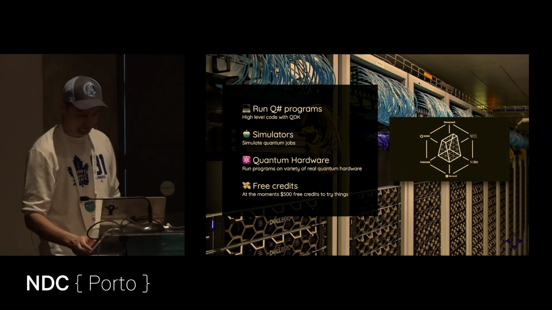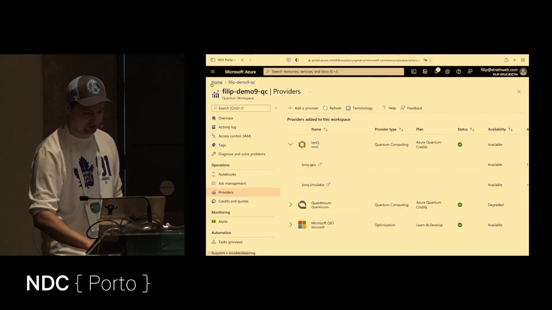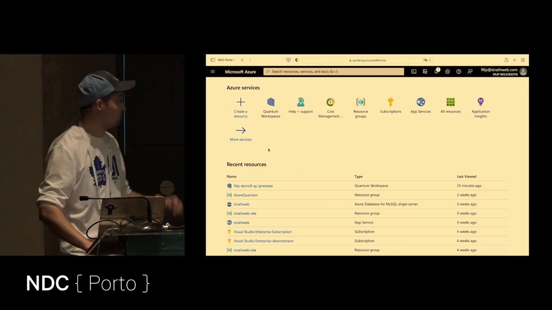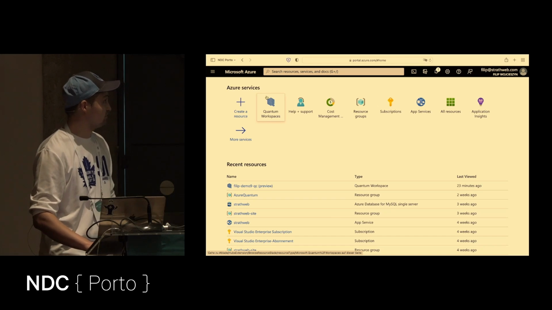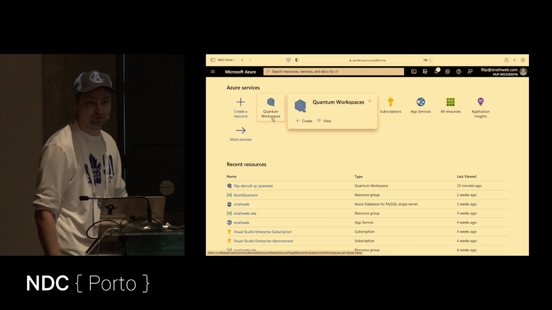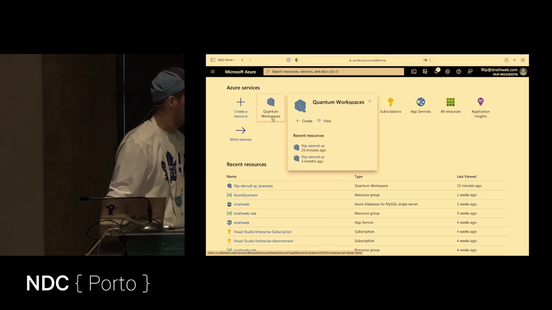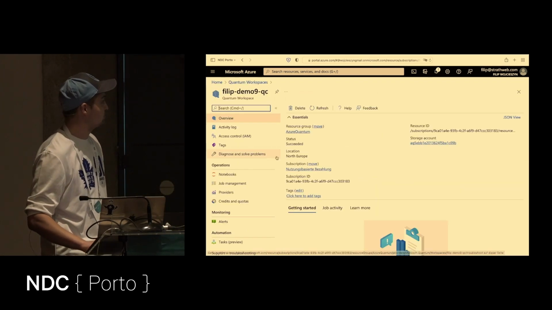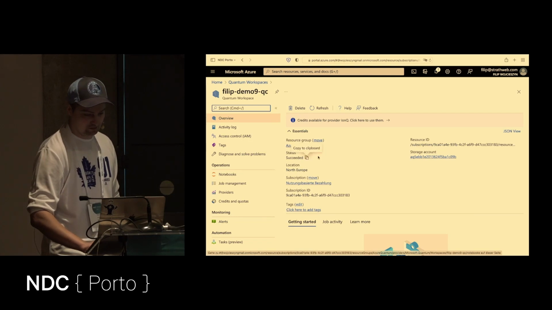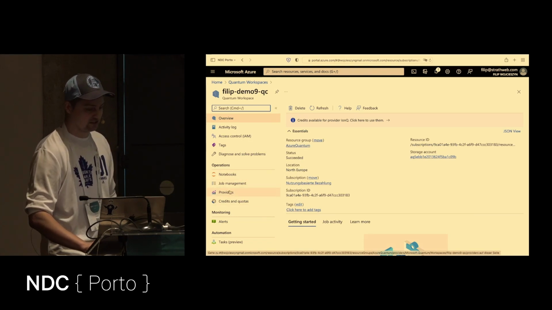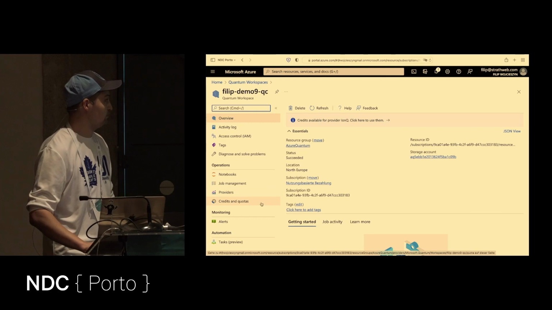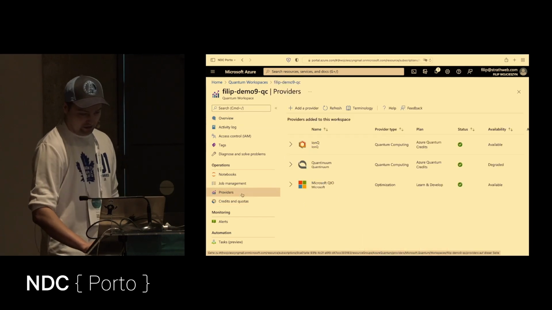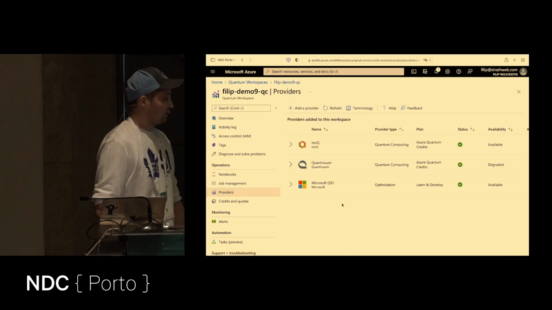which is useful, of course. And the way it looks, if I jump to Azure Portal, you actually see this service called Quantum Workspace. So this is in public preview, so everybody can use it. And so you can just jump here and create a new one. I actually created one for the session. And effectively what it does, it creates a workspace for you and a backing storage. And in here, you would see which providers you have access to.